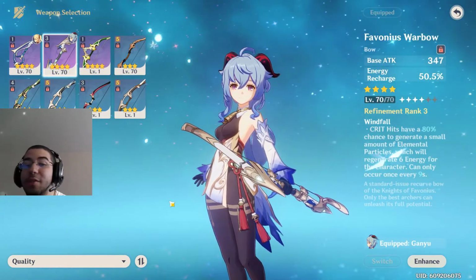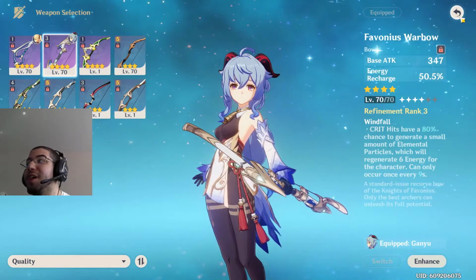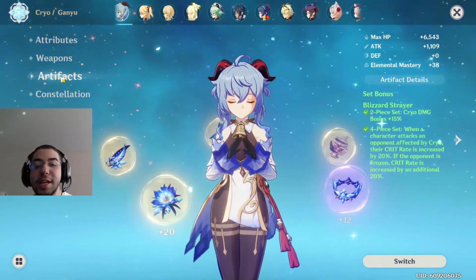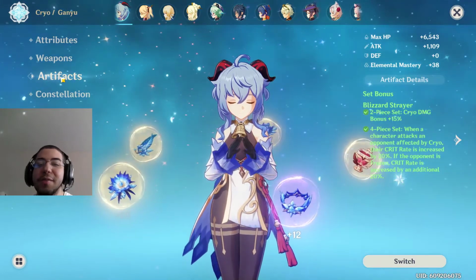She can use a lot of different bows, and I think that's one of her main strengths as a character for this game. Then next up we go to artifacts. So for artifacts, what's really cool about her is that she is not really tied to one or two sets you could run on her once you get that versatility.